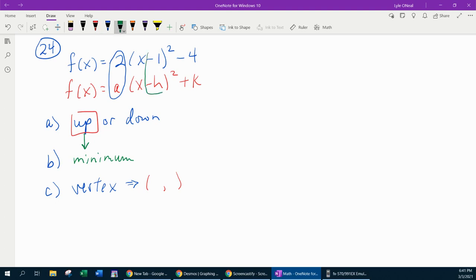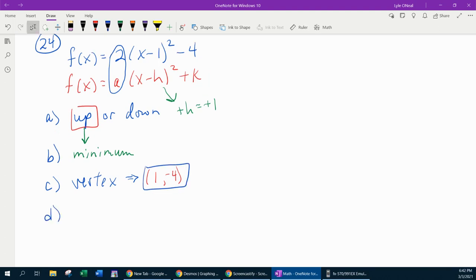If you come up here to where I wrote down the formula, we can see that negative h is negative 1. So that means that h is 1. And the way I remember that, the easy thing is whatever is in the position of h, it's always going to be the opposite of what you see. Okay, listen to this. H is opposite, k is not. So h is going to be positive 1. K is going to be negative 4. And so there is our vertex as an ordered pair.